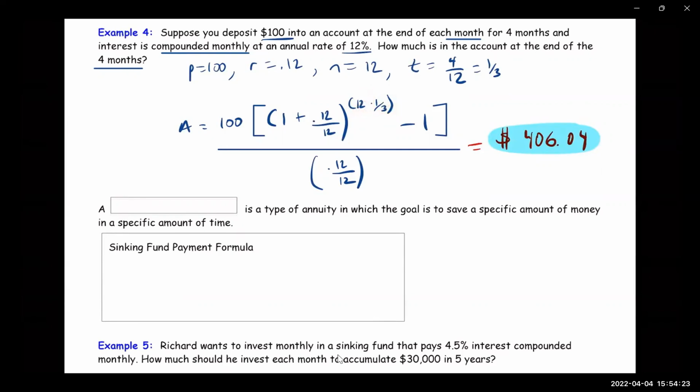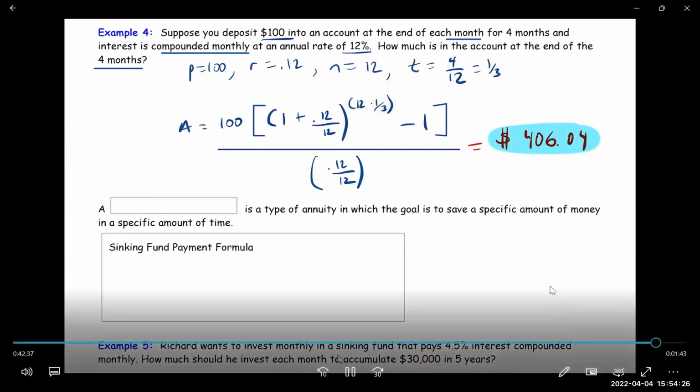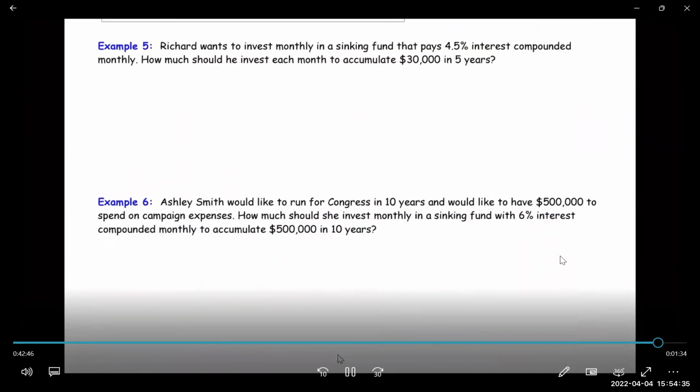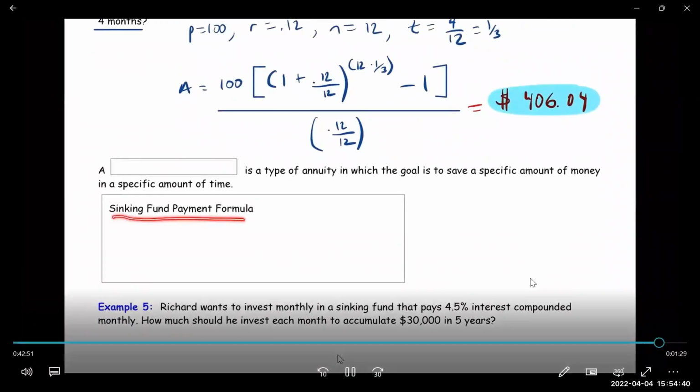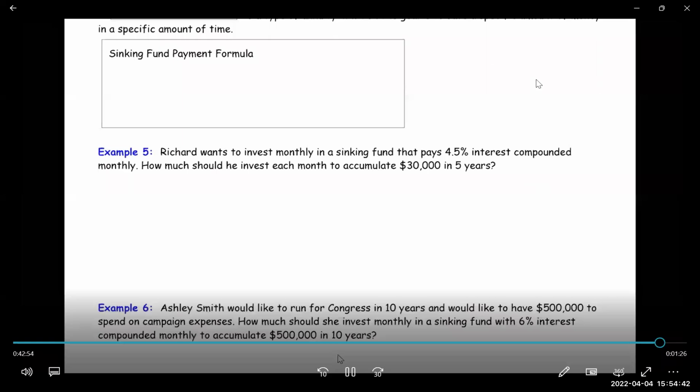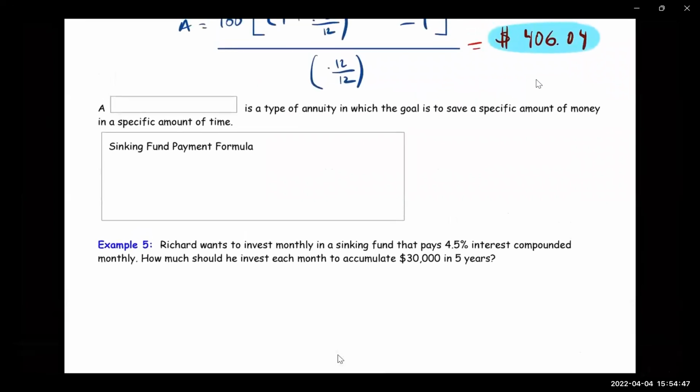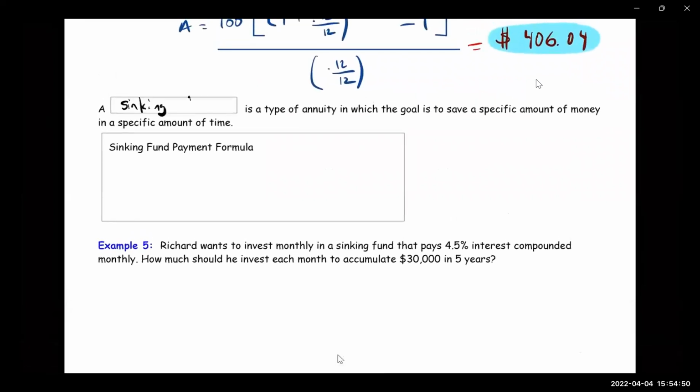All right, let's look at the next part. Actually, we're not gonna do the sinking funds. This is called a sinking fund. To be honest, I'm not really sure what it is. I just know that there's a formula for it. I'll give you the formula if you want to look into it more, but you're not required to do anything. It's not gonna be on the test or quiz, and I don't want to give myself a headache.